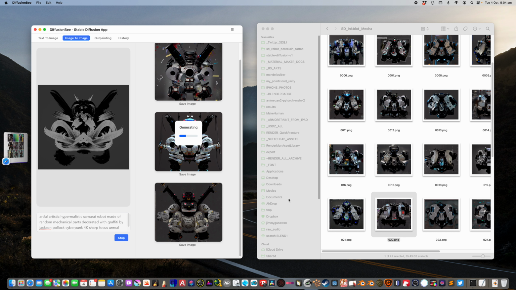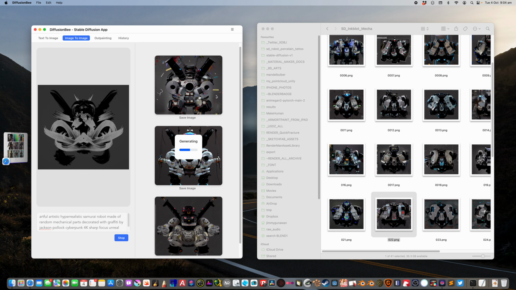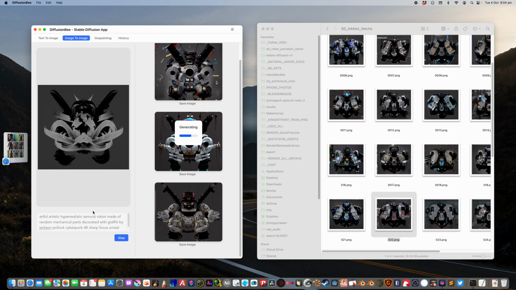But you can see the process from the basic inkblot, just like scribbles. You can draw random stuff using Krita or Procreate or any other means. You can even feed it a photograph. In this case, I'm using Blender and Geometry Nodes just because, but you can use anything basically. Find interesting objects, feed them into a Stable Diffusion app like Diffusion Bee, and you get something in return based on the prompt. It's always based on the prompt.